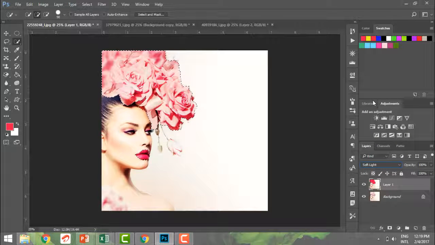And did you see it just changed the color? Now let me show you. I'm going to do Control D, and I'm going to hide this part and show you that I've just been able to change the color of a lipstick and the shade of the flowers, which can make a completely different look. So we have so many of them, and you can go ahead and see what you want. So go ahead, use these different layers and have very powerful effects. You can use it selectively, and you can have it on the entire image.